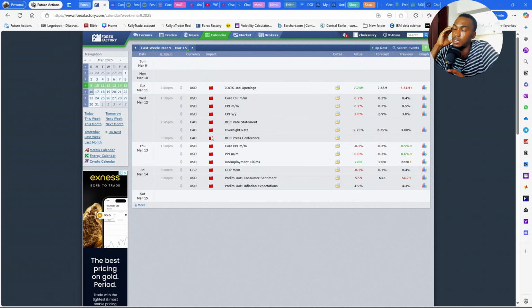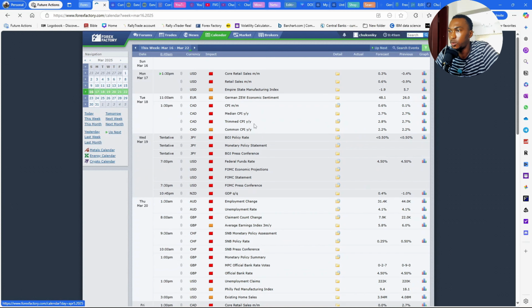Okay, so today is another Sunday and we are about to take a look at the markets, mostly the majors, until I get comments that the minors are important, but mostly the majors. So right here on my screen, first thing I can see is last week was quite filled with lots and lots of negative news, except for the jobs opening and the unemployment claim. The news is very negative, to be honest. Let's see what this week is going to stand for.